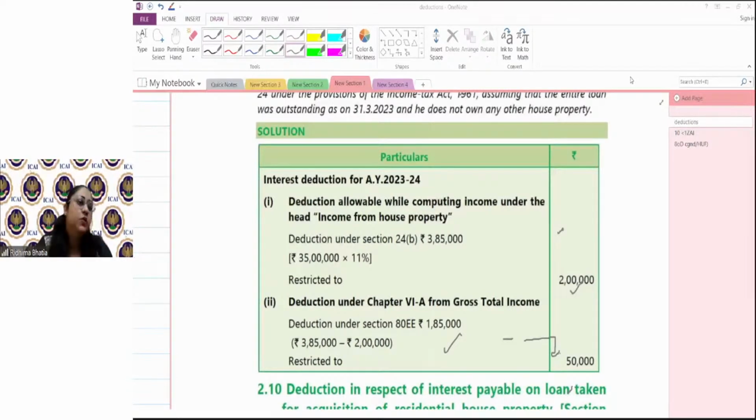If an individual has one house, he cannot claim 80EE if he's taking a loan for another house. Aisha, how does it matter if the rate is different? You got the loan converted, that does not matter. The initial loan sanction is what is important. Okay. Now post break, we will start with 80EE, 80EEA, 80G, and 80GG if the time allows. So please quickly come back after the break. Thank you.